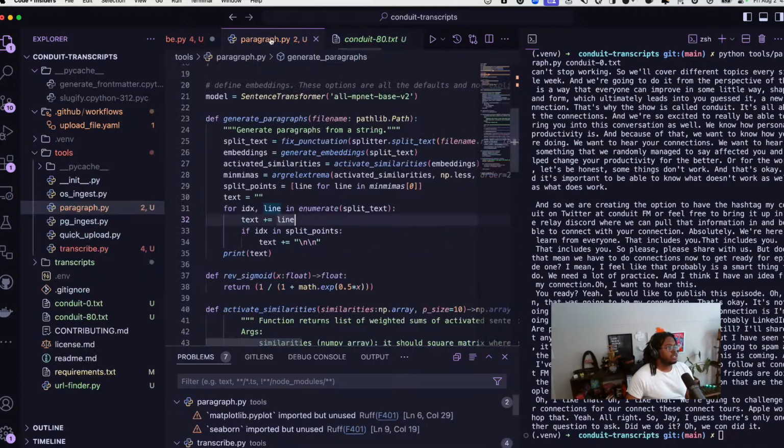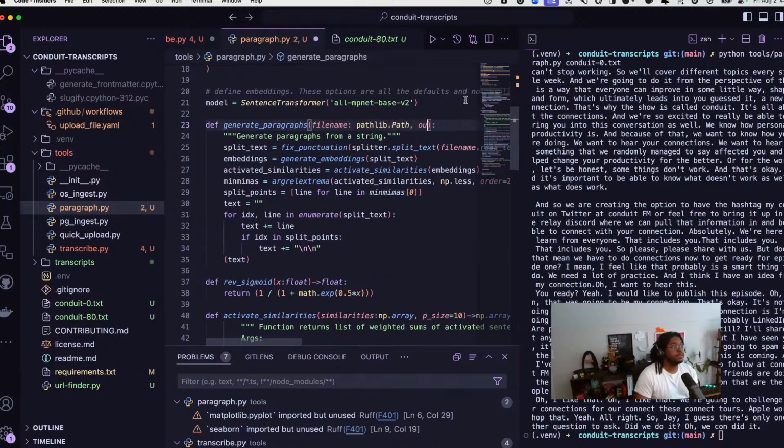All right, let's do two things. One, we're not going to print the text. We're going to just output the text to an output path. So we're going to say file name, output path.